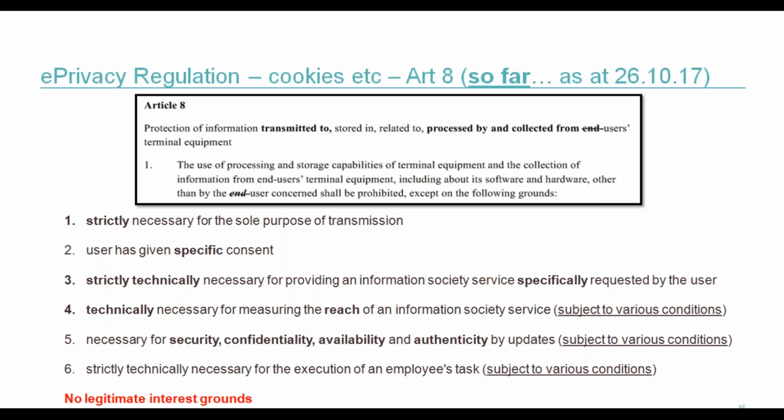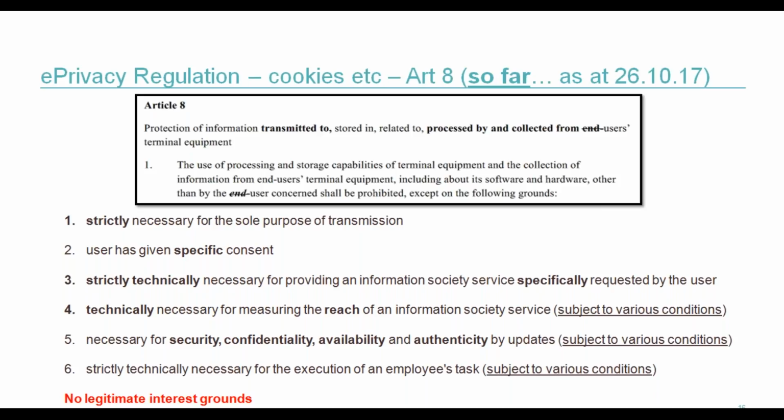What is quite different though is the exception. So as you may know, there are currently some exceptions to the consent requirement for cookies under the ePrivacy Directive. For example, where the cookie is strictly necessary to provide a service requested by the user. An example of that might be shopping basket functionality in an e-commerce setting. There's a much longer list of carve-outs from that consent requirement. That's seen as helpful to online businesses because generally, I think it's fair to say online businesses find consent for cookies quite challenging, but there are lots of conditions.